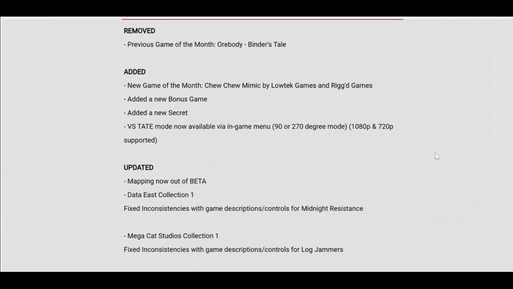So the VS is pretty much the same, however it's got one thing that's very notable there. It's the VS Tatty mode, now available via in-game menu, 90 or 270 degree mode, 1080p and 720p supported. Now I'm going to look at that in a future video as well, but that's obviously quite big if you want to play those vertically aspect ratio games on your VS, which were really only previously available to play that way on an EXP.